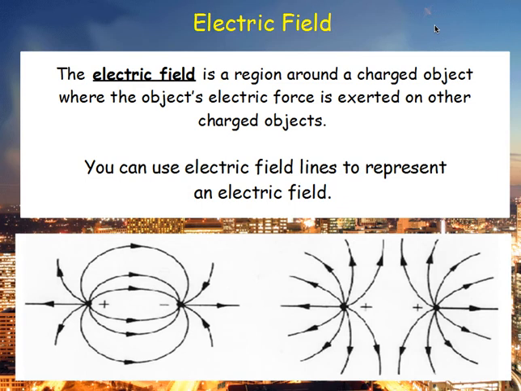The electric field is also the same as the magnetic field. The field is just the region around the charged object where the force can either pull or push. Just like magnets, we use field lines. Just like you drew with your magnets, if you have opposite charges, they're going to attract, so their field lines are going to connect to each other. If they're the same, like 2 pluses, they're going to repel each other, so the field lines go away from each other. So far, this is exactly the same as what we've already talked about with magnetic force and field. We're just using electric charges instead of poles.